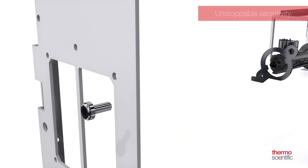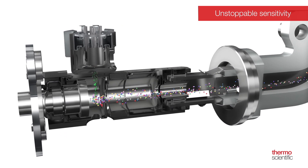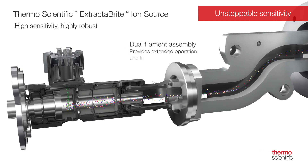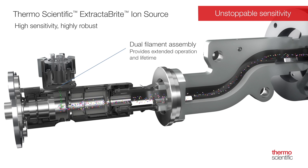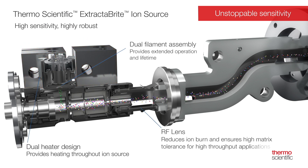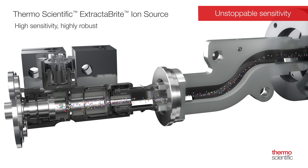The ISQ-7000 GC-MS system can deliver high sensitivity for more routine analysis through the renowned, highly robust Thermo Scientific Extract-A-Bright Ion Source technology. Offering electron ionization (EI) and chemical ionization (CI) performance, it features a dual heater design for heating throughout and includes a unique and patented RF pre-filter, commonly the first place susceptible to ion burn. This design ensures high matrix tolerance for high-throughput applications and protects the mass analyzer from contamination. There is never a need to heat or clean quadrupoles.